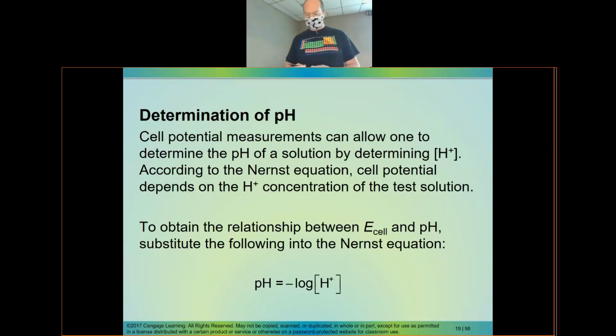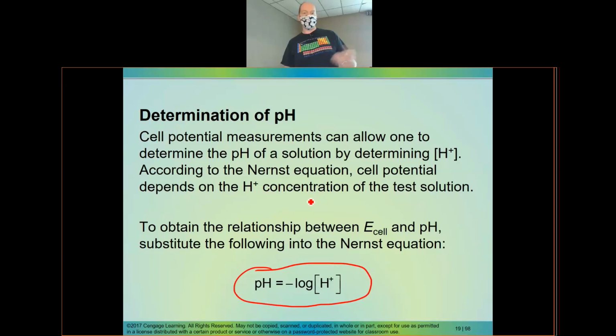All right, some of these problems may be to determine your H plus, or it may not say H plus, it's going to say calculate pH. When you are calculating pH, what you're going to have as part of your Q value is going to be some H plus concentration. And so you're going to solve for Q, and then you're going to have all of the concentrations except for the H plus concentration. Solve for that H plus concentration, put it into your pH is equal to the negative log of H plus, and then you would have your pH of that solution. So if they're asking for pH, you got to know that you're finding the H plus from the Q value and then plugging it into your pH equation.